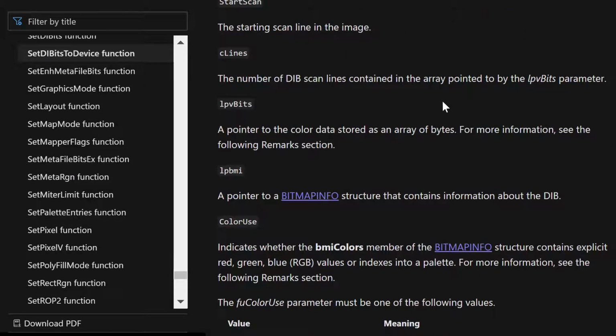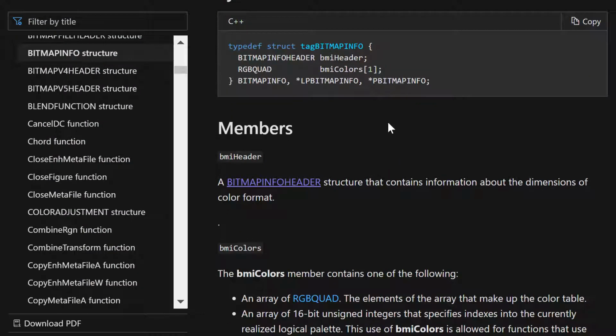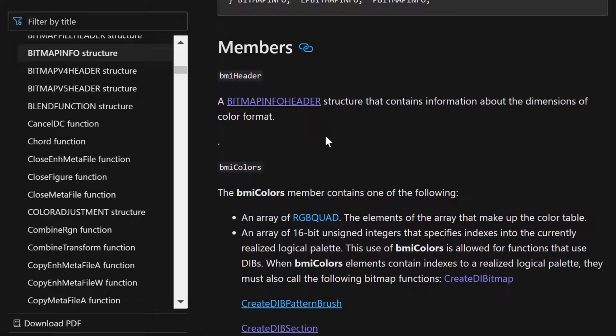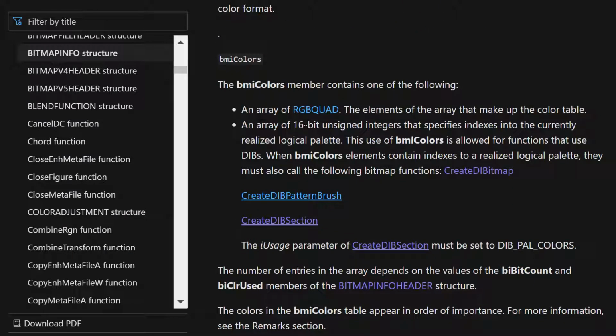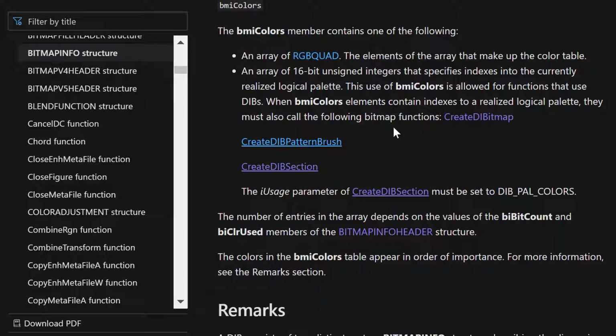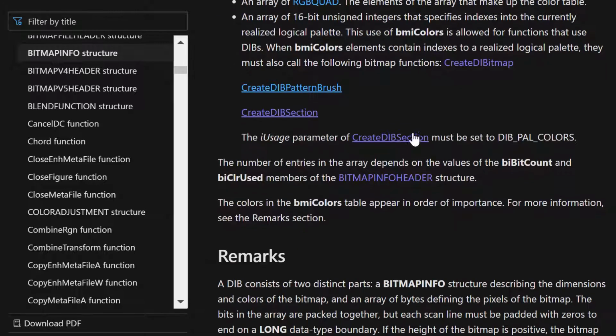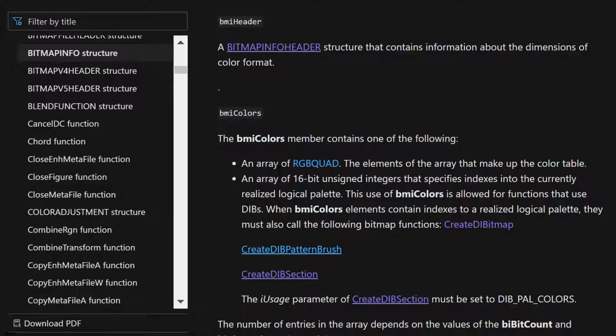So BITMAPINFO. Okay, it's a struct. It has a BITMAPINFOHEADER, that's another struct, and that's where all the information is. And then it has this thing called bmiColors, which is an array of RGBQUAD elements that makes up the color table. We're not even going to use the color table, so we're just going to have one member of this array, a single RGBQUAD.